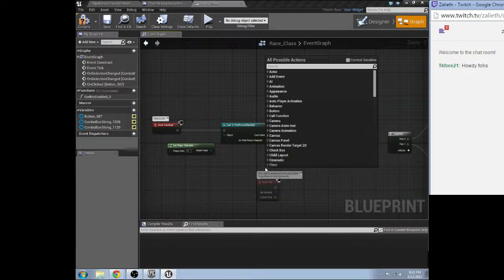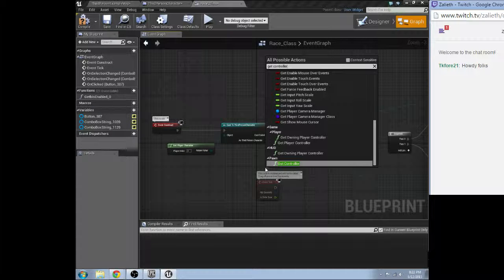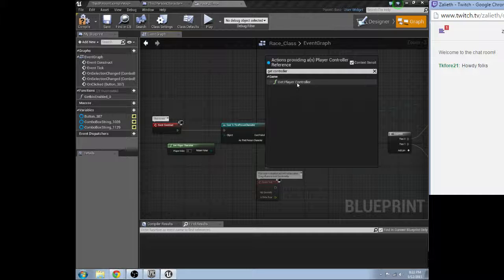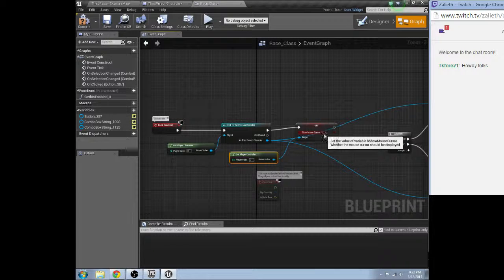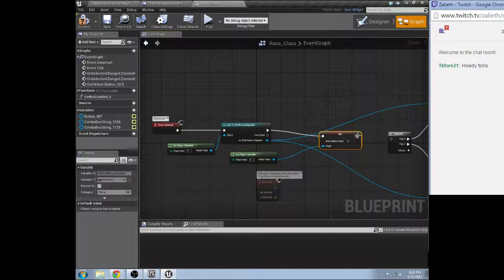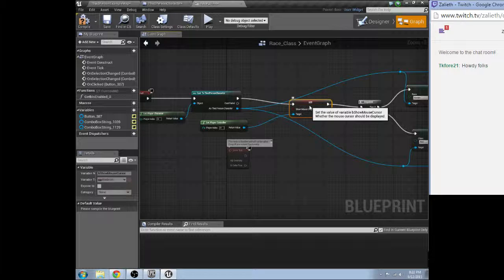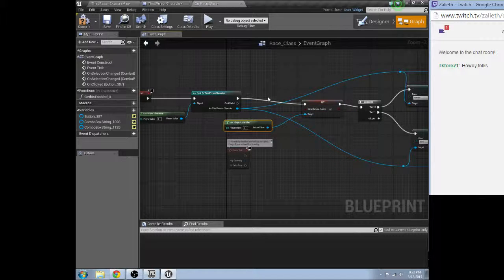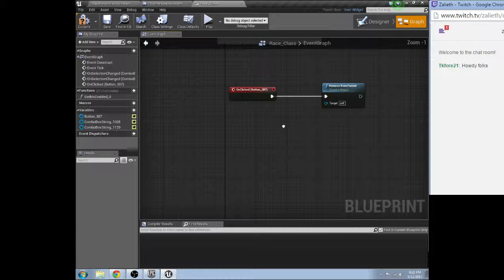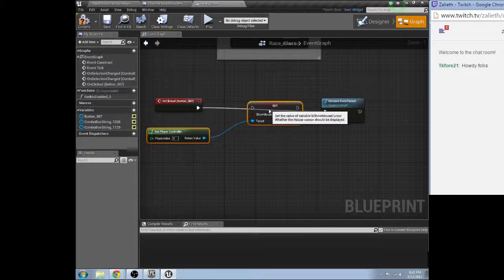Get controller. Alright, so what I'm going to do there is I'm going to set the show mouse cursor to true. And then before removing from parent, I am going to set it to false.